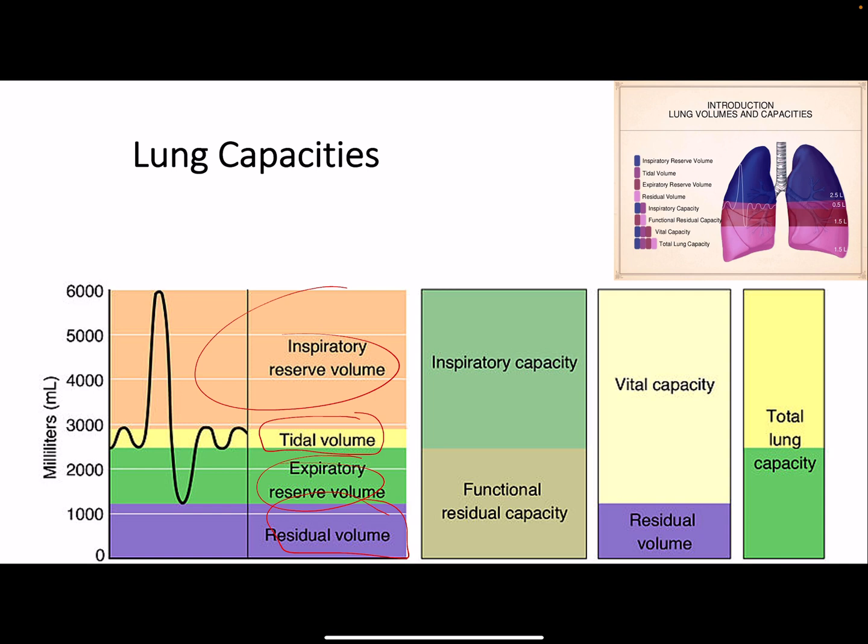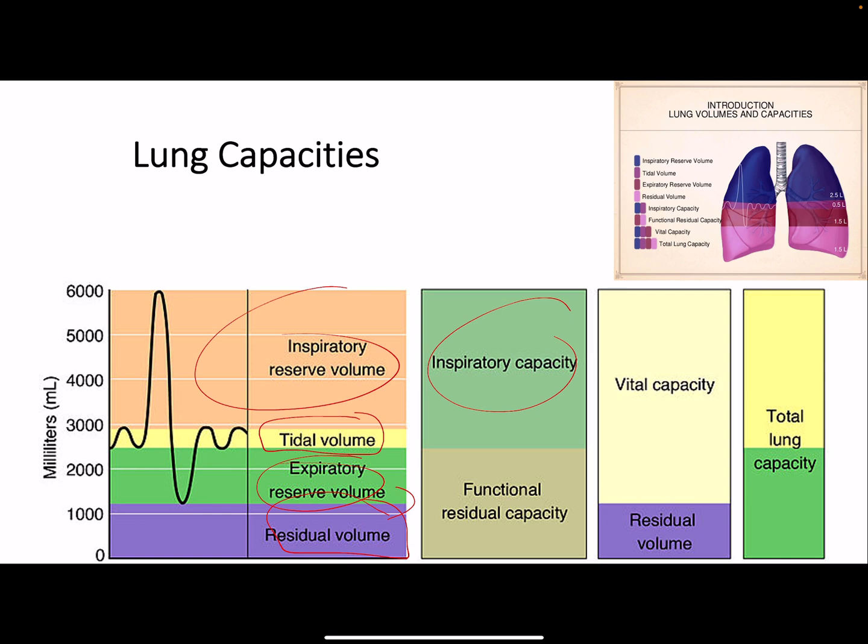So the capacities are really just combinations of these. The residual volume plus the ERV is the FRC. We talked about this. This is where PVR is a minimum, and where the elastic recoil of the lungs inwards is going to be offset by the thoracic pull of the chest wall outwards, because the intrapleural pressure is -5, which is maintaining this nice equilibrium. It's also where the intra-alveolar, intrapulmonary pressure is 0 relative to atmosphere.